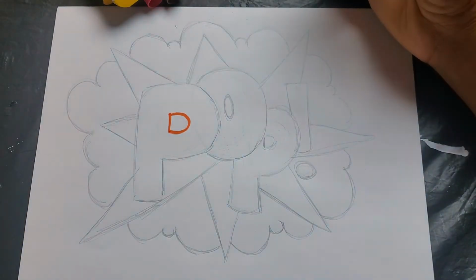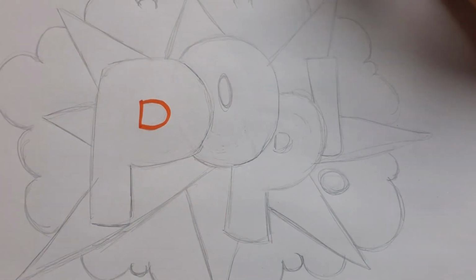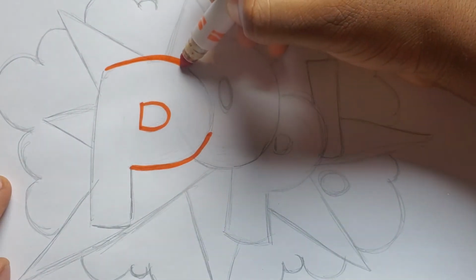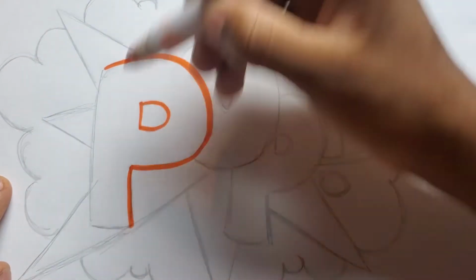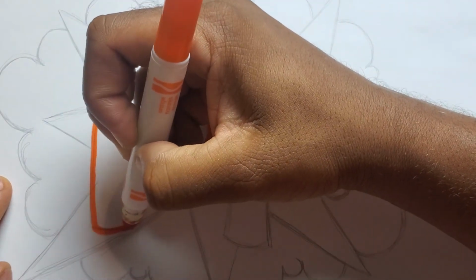Now this part I want you to take your time. Don't rush. Take your time so we can do it right. All right. I'm going to outline. Taking our time. Can you make the colors of the letters different? Of course you can. All right. This is pop art. That means it's a lot of colors, a lot of activity, a lot of action, and a lot of expressing yourself through it.